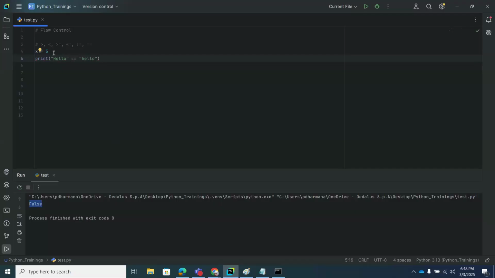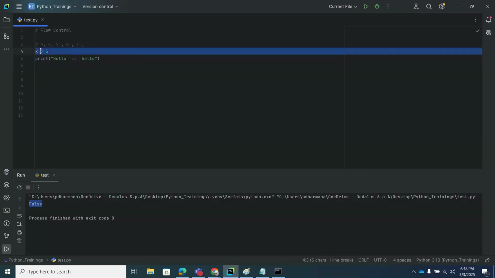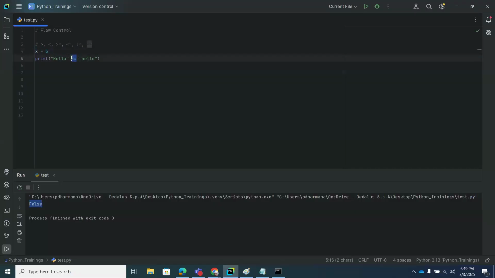Why? Single equal to is used only for assignments of values. Whenever you are assigning a value to a variable, whenever you are assigning a value to any object, that is where we use single equal to, right? So when I use double equals, that means you are comparing. Whenever you are comparing, we use double equal to. That is why this is one of the comparator operators. Okay, so this is the basic difference.